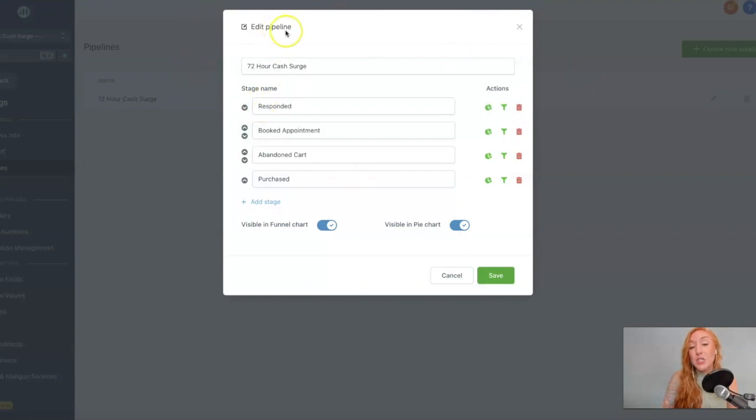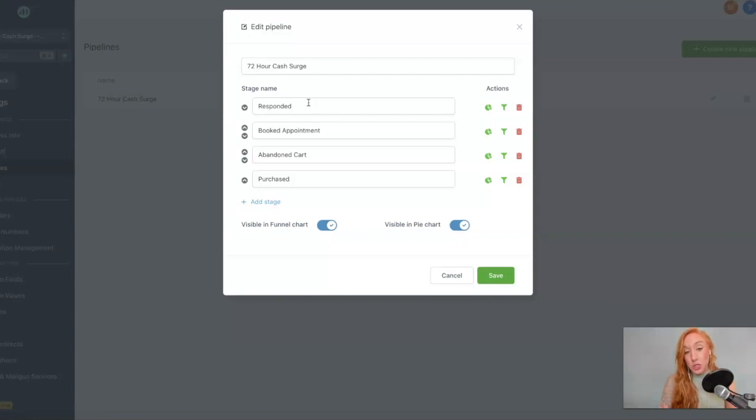This is a specific account that I am in, focusing on a specific functionality, which is the 72-hour cash surge strategy. Because of that, I only put the pipelines and the pipeline stages that relate to that specific strategy. This is something that no matter what you start with, you should be editing and customizing for your specific business, because there is no way that I could predict or the system could predict every possible stage and process within your business. There are too many industries, too many ways that people do business.